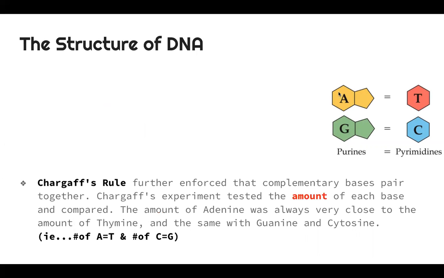So since adenine always likes to pair with thymine and guanine with cytosine, when we look at DNA, there will always be a similar percentage of adenine and thymine and a similar percentage of guanine and cytosine. So there might be different percentages of adenine and guanine, thymine and cytosine, but since adenine and thymine are the pairs, there will always be the same percentage or really, really close to the same percentage of those, and then the same percentage of these. And that is called Chargaff's rule.